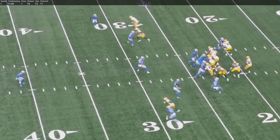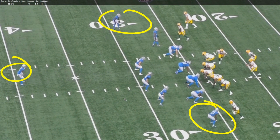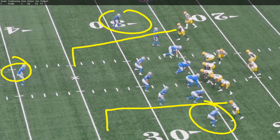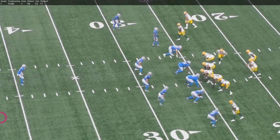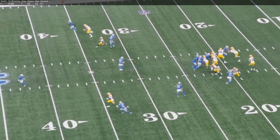They're running, so they've got this. You've got Lions, and we won't spend a whole lot of time on this. I think you have the three there. So they're going to drop some guys back. They're going to be running kind of a benches stuff there, and then this big post vertical, whatever you want to call it, up over the top against that guy there. You're attacking that guy. Now the call is you don't have to throw this to him, but we'll watch what Watson does on this. And again, we're not necessarily doing a full schematic breakdown here, but everything kind of works out.